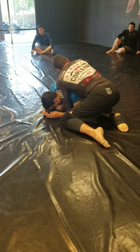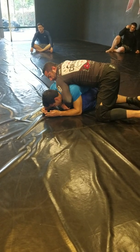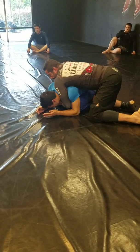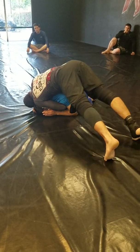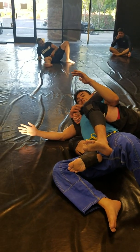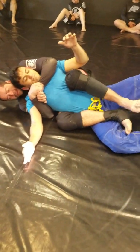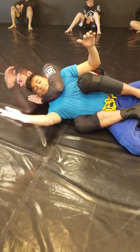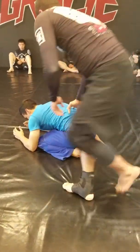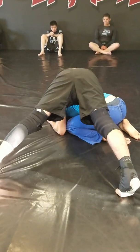Here, if you're in side control, you can kind of come to the back a little bit. Here. And then when I drive forward, remember I'm putting pressure and then sliding forward. That's really key to the whole move. Going here, pressure, toes up, bring him around. Okay. From here, look at where your hands are. They're already in a really good position. This hand, because I kept it nice and tucked in that seatbelt position, when I roll, it's already there. So, here, seatbelt nice and tight, pressure on the head, toes up, bring them around.